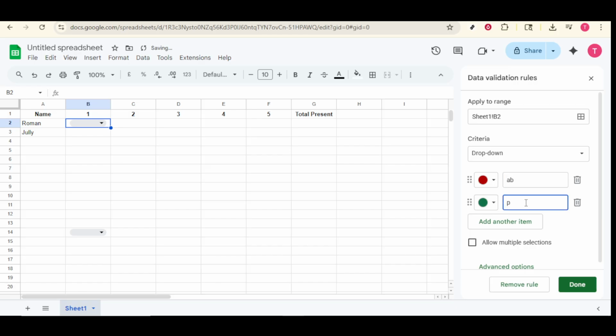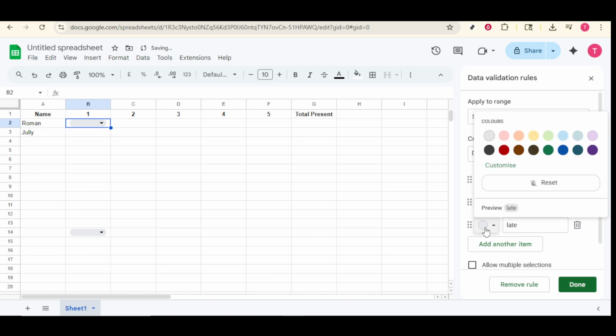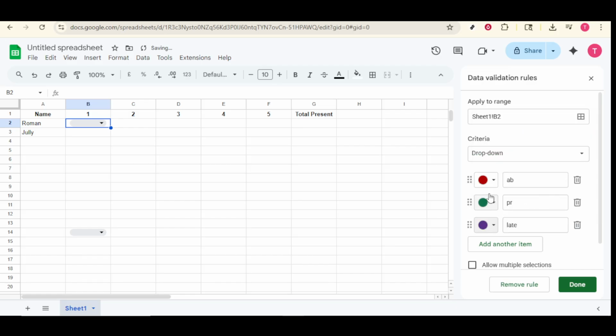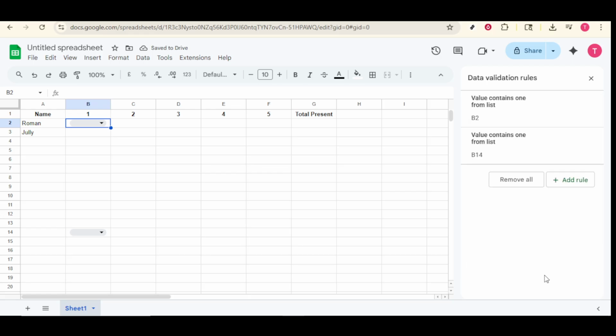Finally, let's bring some visual clarity to your sheet by adding color. Highlight the cells designated for attendance. Navigate to the Format menu and click on Conditional Formatting. Here you can set rules so that when a cell contains P, it turns green, A changes to red, and if you're using it, L changes to yellow. This color coding not only makes your sheet more visually appealing, but also allows you to glance quickly at the data and interpret it easily.